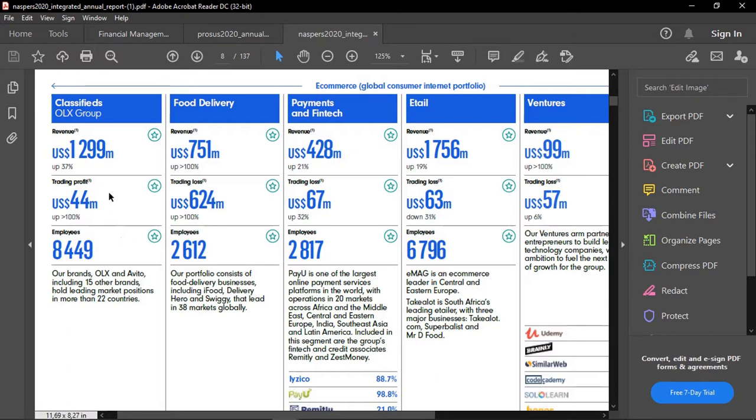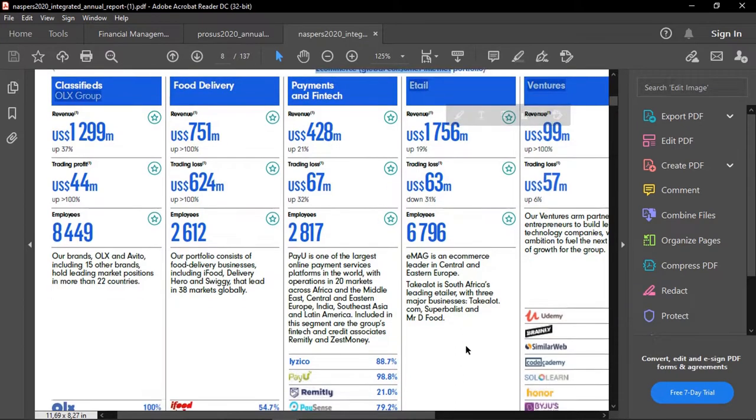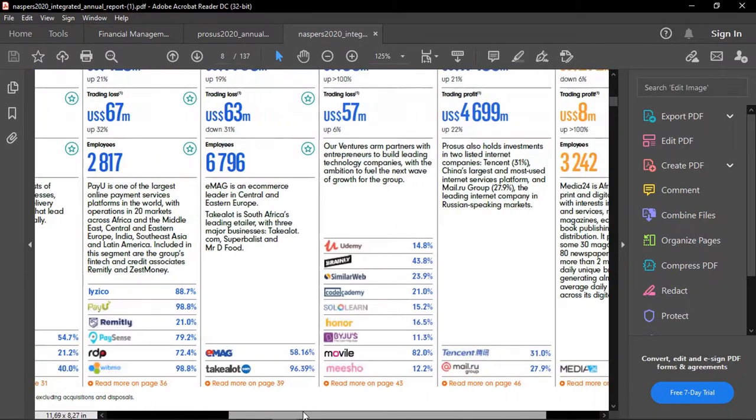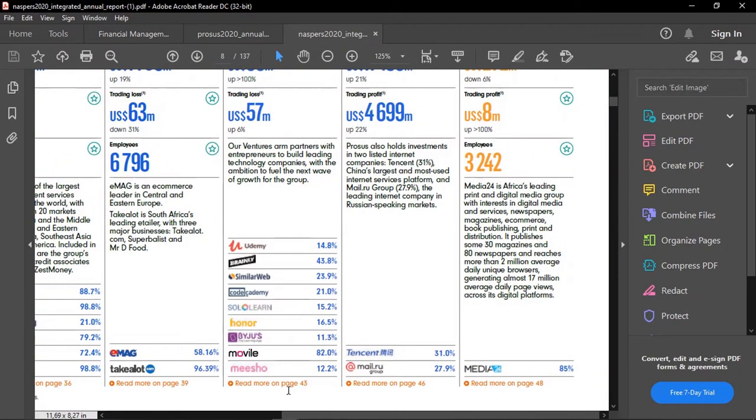Maybe you're looking to invest and you're looking to purchase shares in this particular company. Maybe you're looking at Naspers in terms of management and management making decisions on how the company is performing, which of their business units are doing well and which aren't. So please just appreciate that when you do look at this information, it's information based on operations. It's based on the company's ability to perform over a period of time.